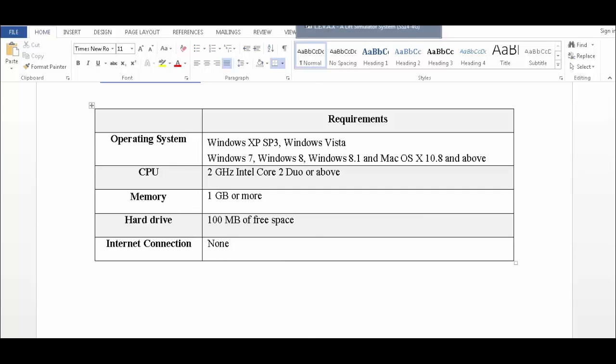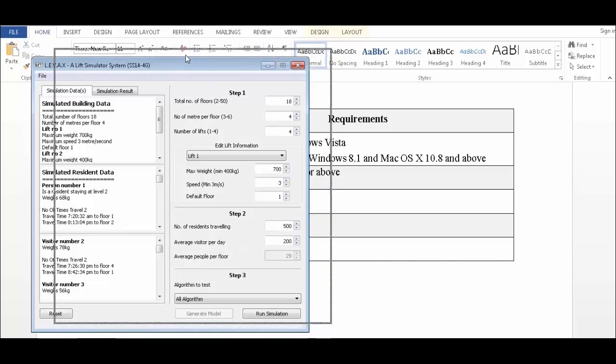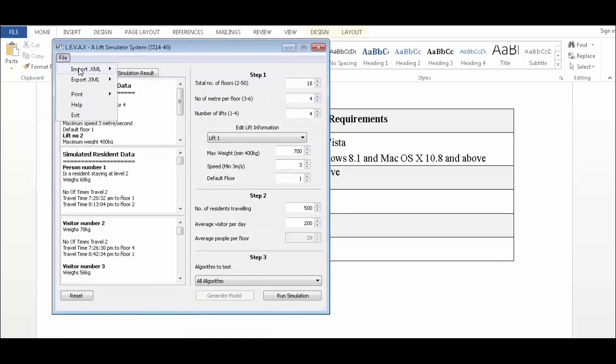As I was explaining earlier, you can import and export your data as files. This is data that I've imported. This is simulated building data. Say we want to run a simulation with this, or even before that, let me explain a few more of these buttons.